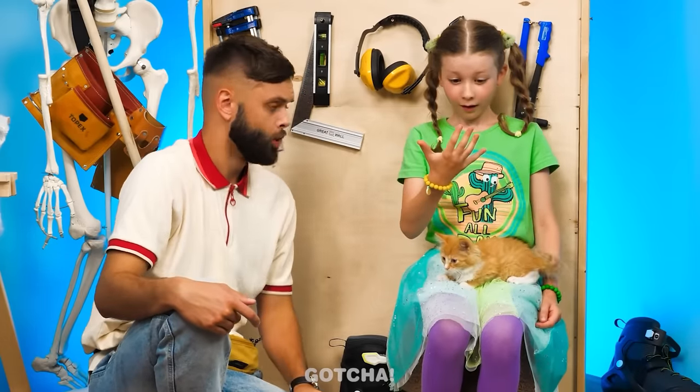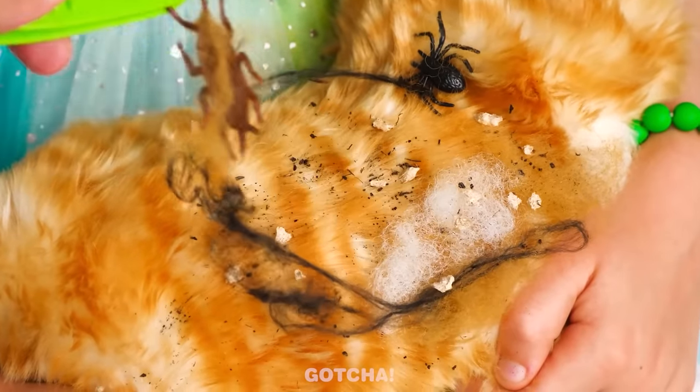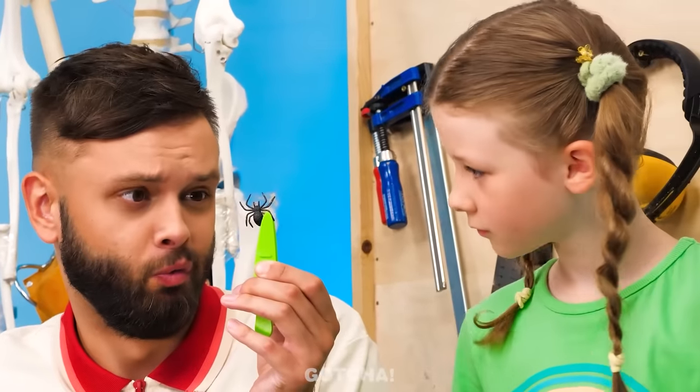Oh no, her fur is so dirty. Let's take a closer look. Yikes, it's full of germs and worms. We have to pull them out with tweezers. Vermin infestation! This spider looks like it has a poisonous bite!